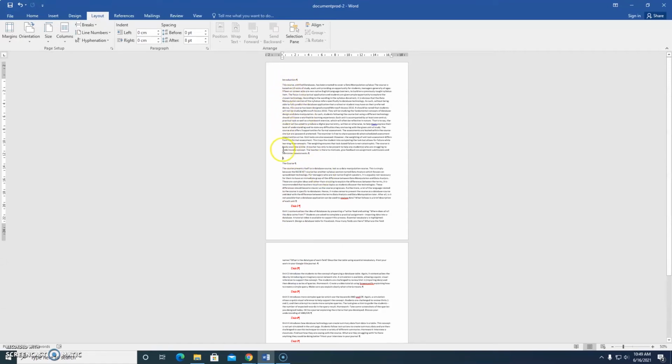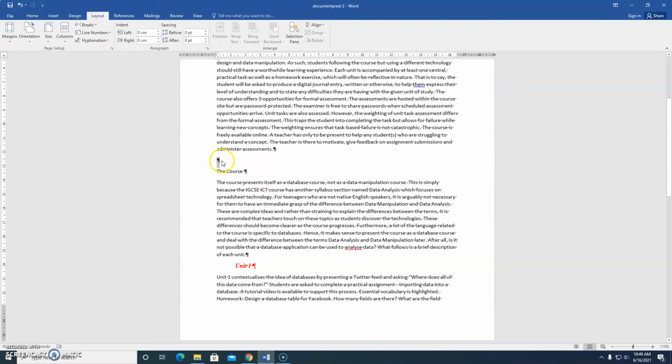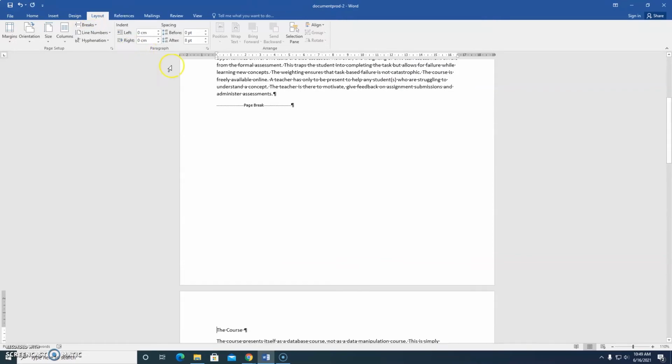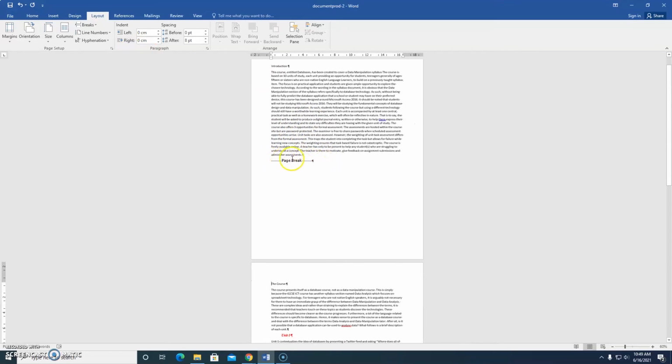So I'm going to show you a trick which will allow us to stop that from happening. At the end of the introduction section, which is here, we're going to go into layout and breaks, and I'm going to choose a page break. So now you can see that because we have a page break, everything else after that is pushed onto the next page.